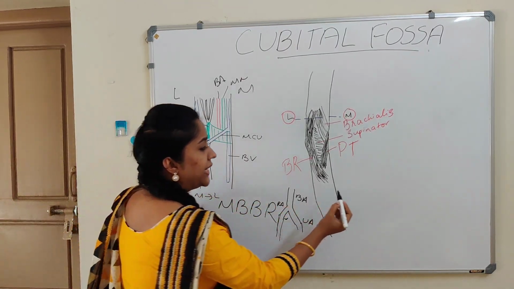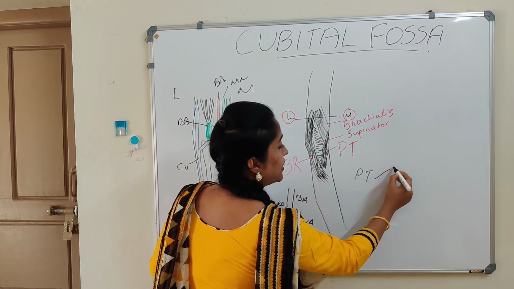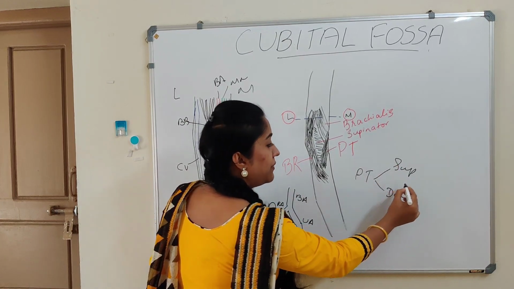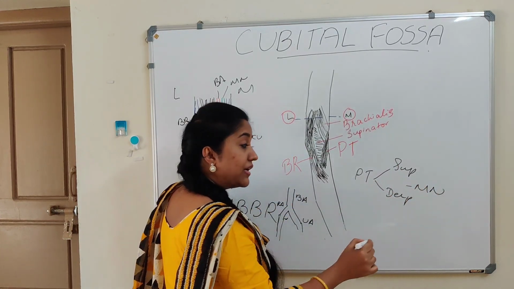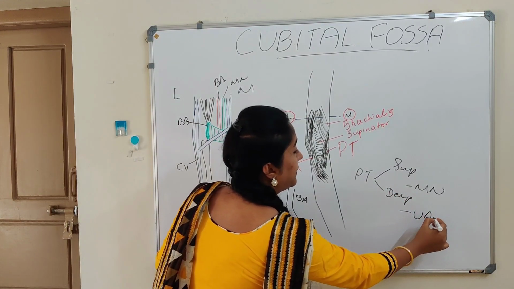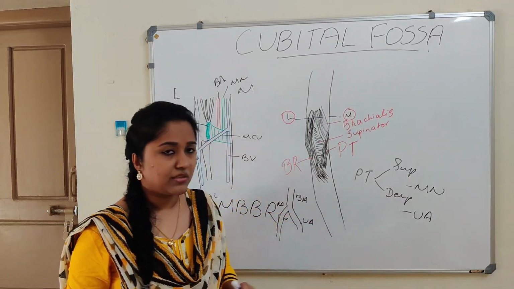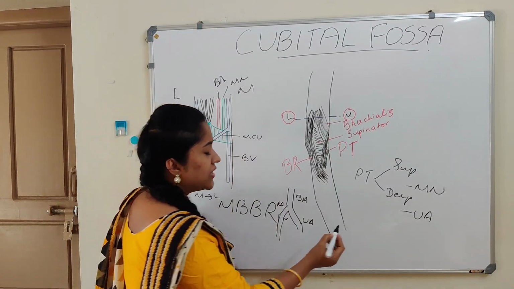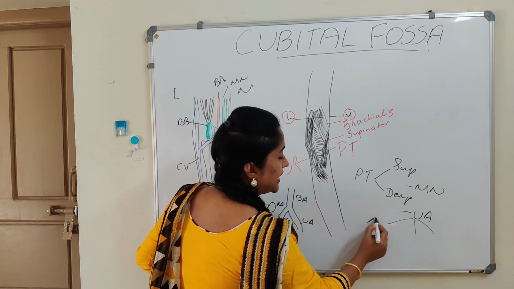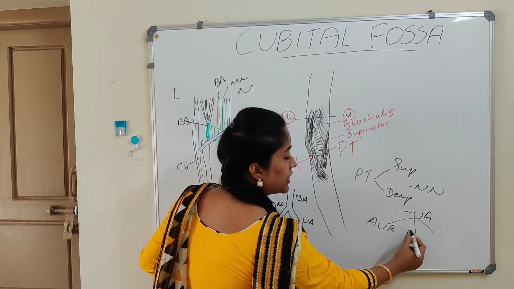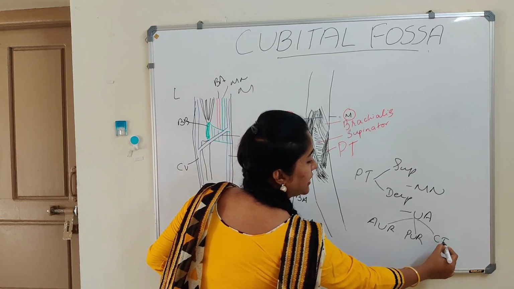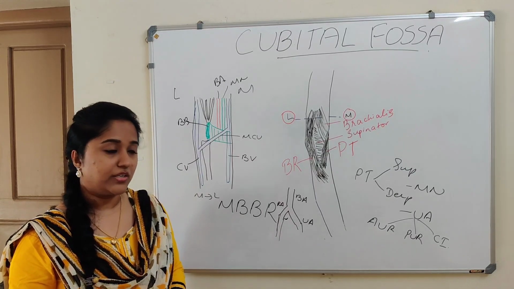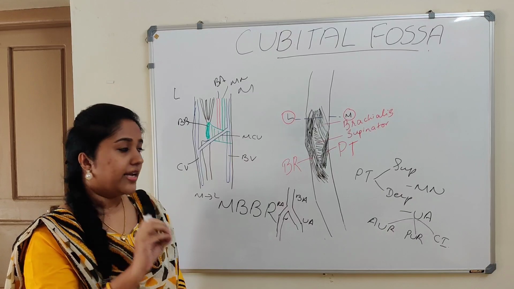Okay, so I have said the median nerve, this is pronator teres muscle, it has got superficial head and deep head. The median nerve passes between the superficial and deep head, whereas the ulnar artery passes deep to the deep head of pronator teres. So the deep head of pronator teres is sandwiched between the median nerve above and ulnar artery below. And this ulnar artery gives off three branches, that is anterior ulnar recurrent artery, posterior ulnar recurrent artery, and common interosseous artery. This common interosseous artery gives off anterior and posterior interosseous arteries. So that's all about the brachial artery in short.